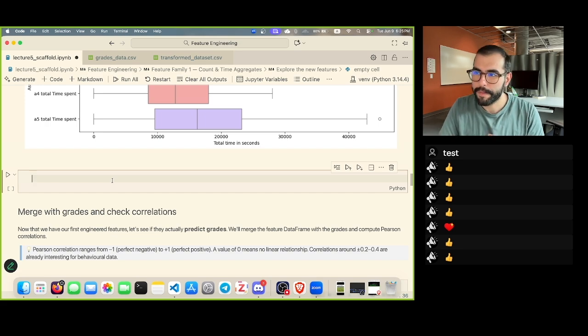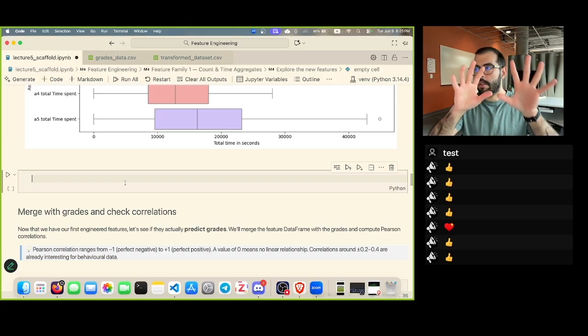Okay, what we're going to do next is see if we are measuring the same thing by calculating the total count and the total time. We're going to create a plot showing us these two next to each other.